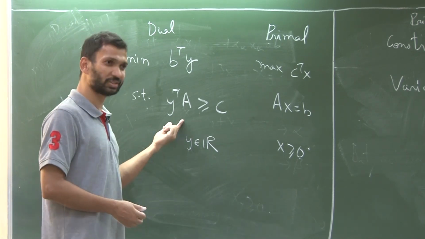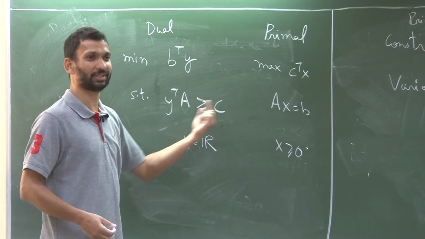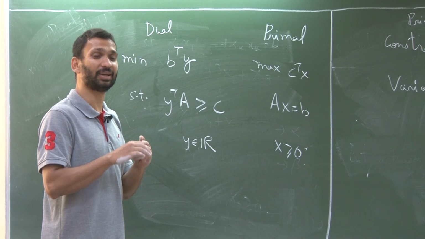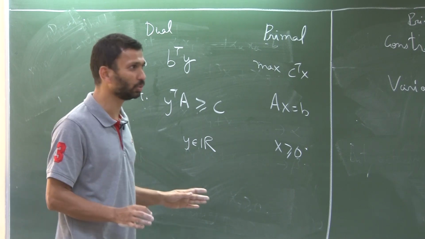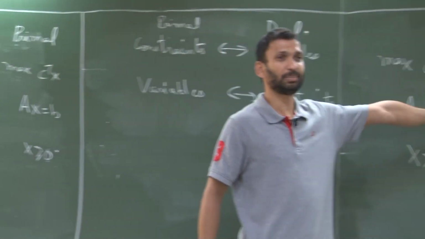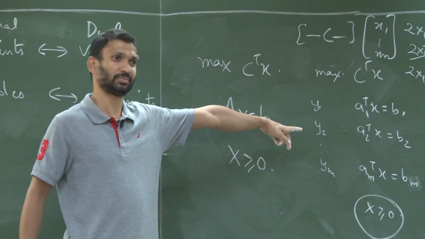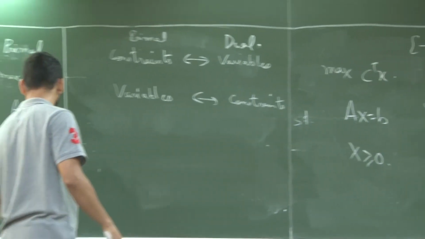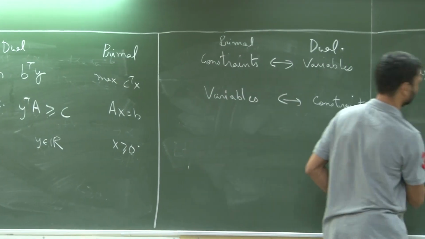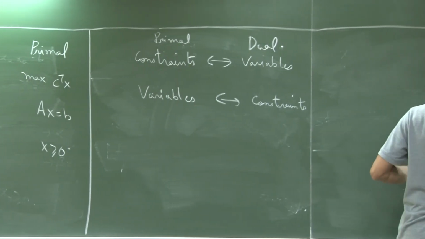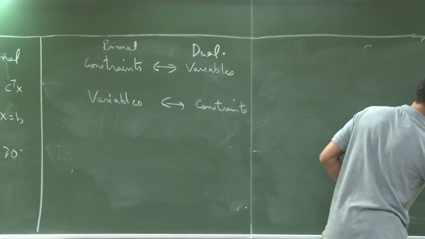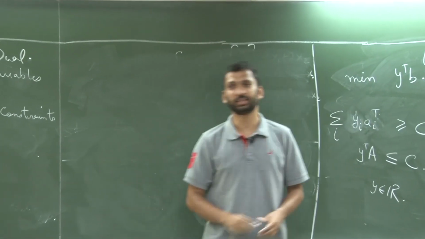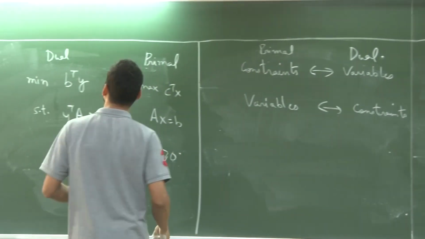So one way is you convert this into standard form, then you know how to take the dual and do 1000 things. But the better way, and the way in which you should always take the dual, is keeping these things in mind. Okay? So let's take the dual this way again for this. And you should be awake and help me out, otherwise we will make some mistake, and then you will be staying here for much longer than you want.